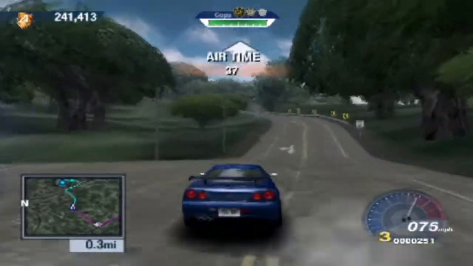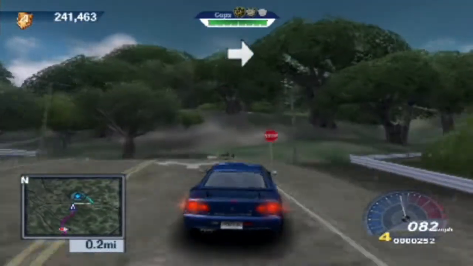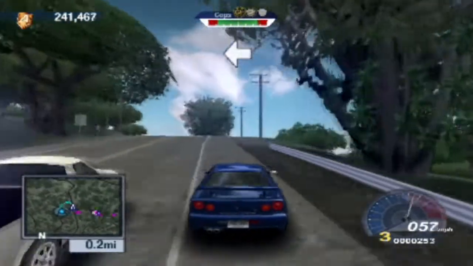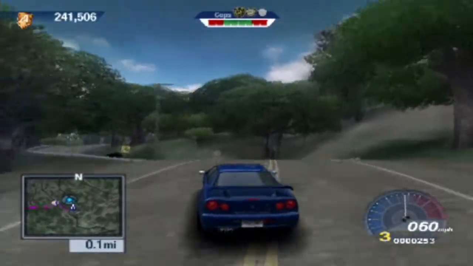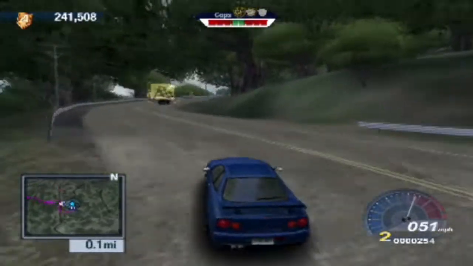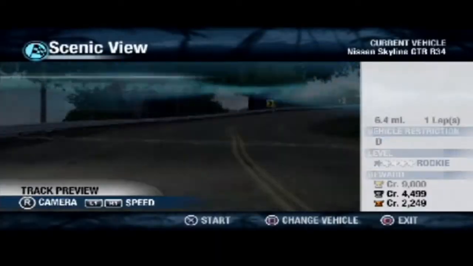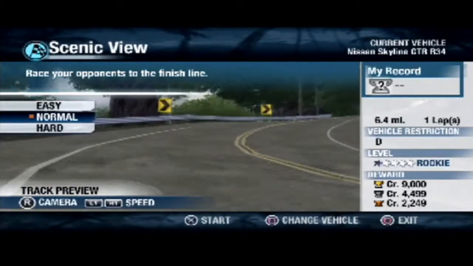Right, I can see the race up ahead. Let's go. Come on. Turn left. At least the police don't want to chase us for hitting that car. Oh, that wasn't great. Perfect. Scenic view, this mission's called. Or race. I think it's a circuit race. It is a point-to-point race. 6.4 miles, one lap. Okay, cool. Let's do this.